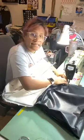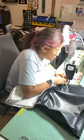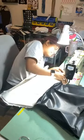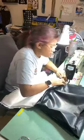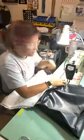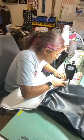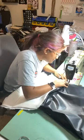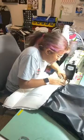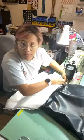Okay, so I'm getting to that really thick part of my pocket. So I'm gonna take it easy so I don't break a needle. There we go. Okay, now I want to make sure that my lining is nice and smooth, and that I don't have any puckering.